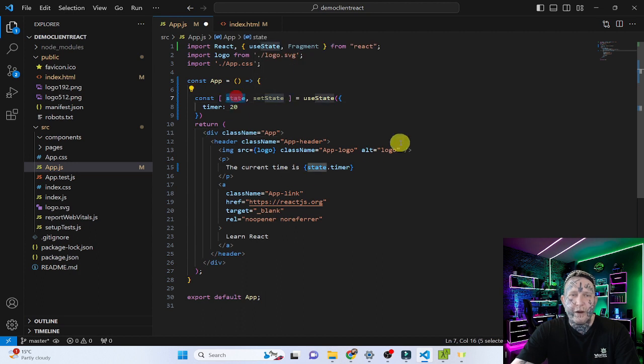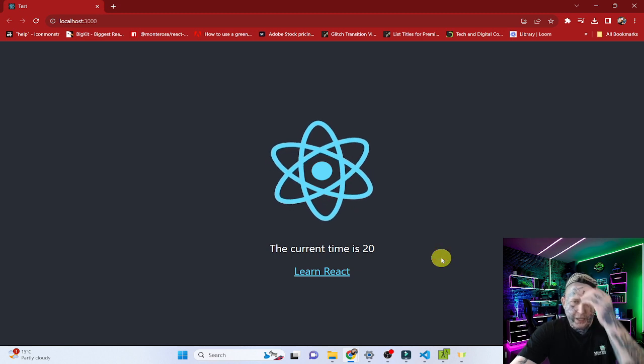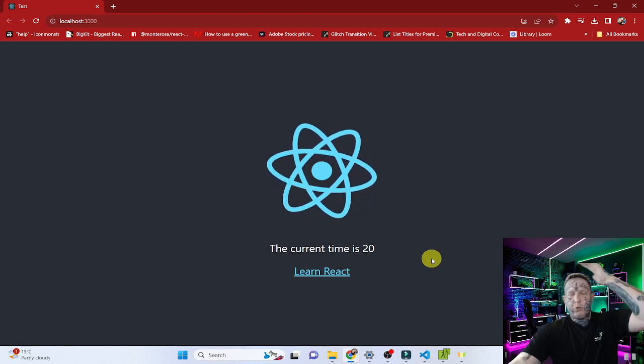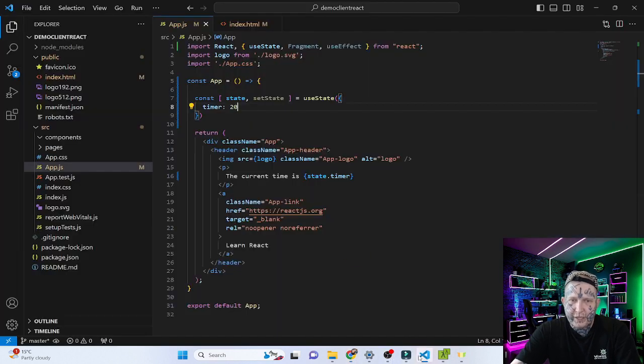And so state, right? We have this variable state, and it's only accessible in our App component. But what does this setState do? So how do we update this, right? So we have this timer variable value in our state item, and you can see right here we're targeting it as state.timer. So we're targeting this. So if I give this a save, for instance, it'll show 20. Decrement this. We're going to put a button and show the live dynamicness, or the flexibility of React, I should say. And so let's go back to our text editor.